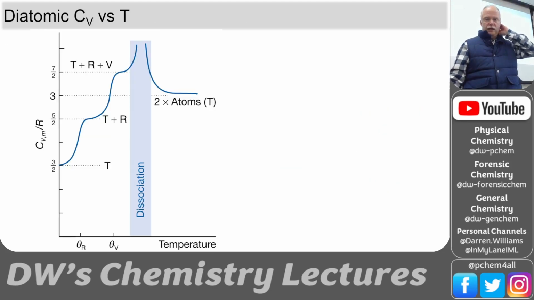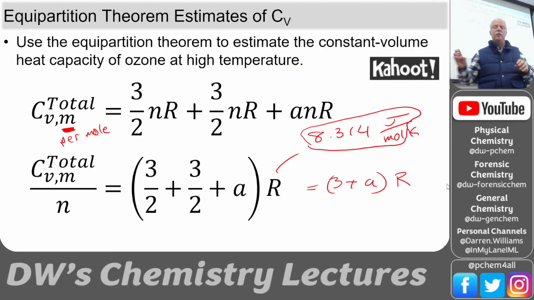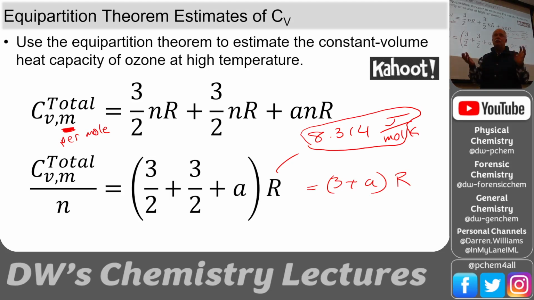Okay. The number of active vibrations. So if I have a molecule, it has 3n-6 vibrations. Remember that. So there's a bunch of them, and only some of them will contribute to the heat capacity at your temperature. So if we're at room temperature, only the really low vibrational frequencies will contribute to the heat capacity. It would give you a wrong result to calculate for water those 3 vibrations that water has.